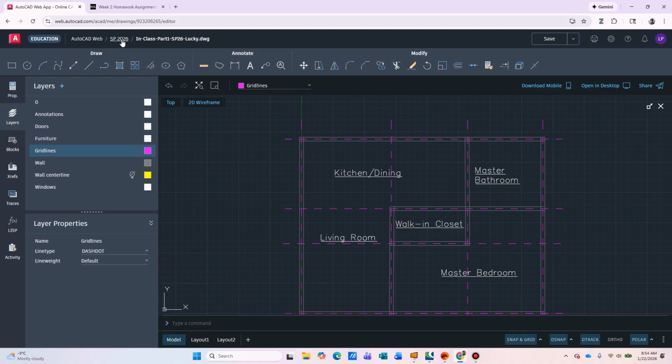In the drawing file or the PDF file, you have to make sure that you include the title block. So after we're done with the grid lines and the dimension line, we're going to load a title block and place this floor plan inside the title block.